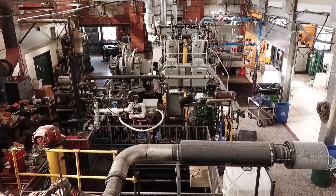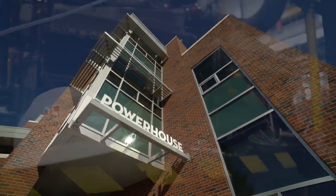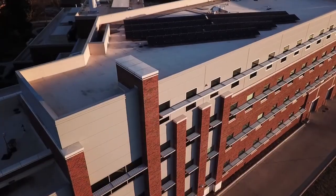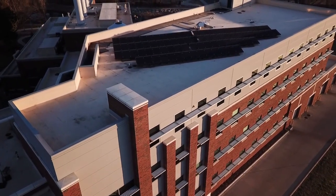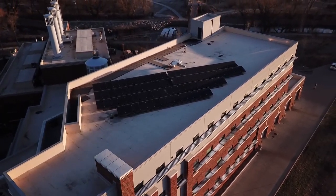The industrial building, now a historical landmark for Fort Collins, made for the perfect space to test large engines, which you can hear about in another segment. The powerhouse tripled in size just a few years ago with a LEED Platinum certified expansion. It's now one of the largest university energy research facilities in the world, totaling 100,000 square feet of super-efficient spaces for research across clean and sustainable energy topics.